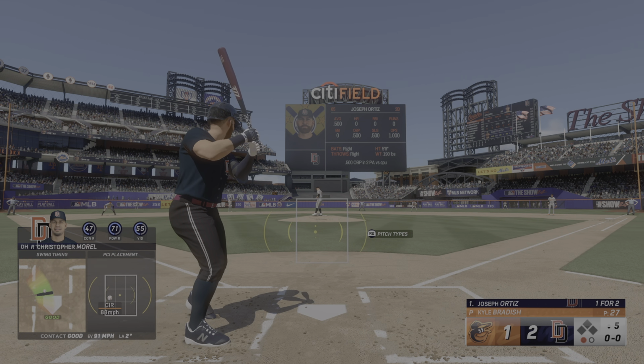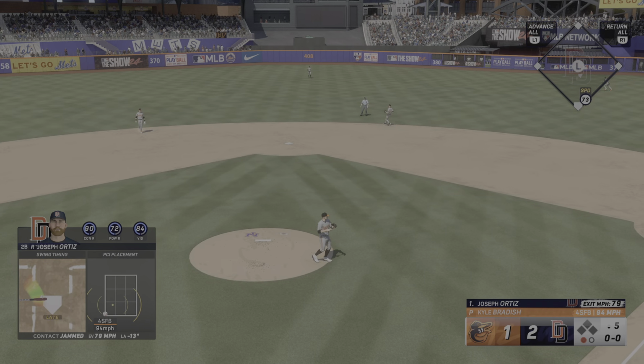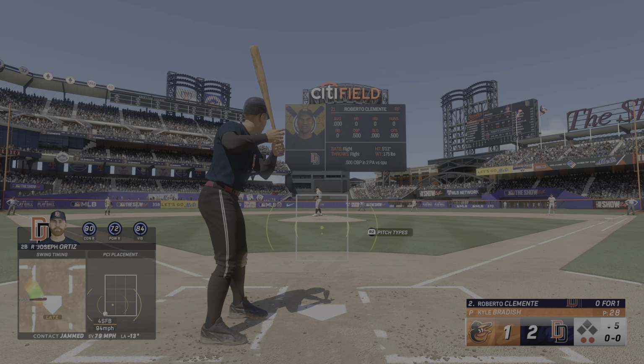Love it here at Citi Field. You know, it replaced old Shea Stadium back in 2009, and Chipper Jones was really sad to see it go. It's actually the third home of the Mets since they started out at the Polo Grounds for two seasons before Shea was finished. Fires over to first, and a couple of quick outs.